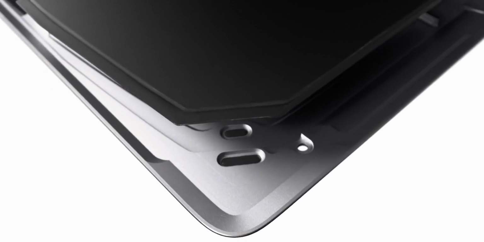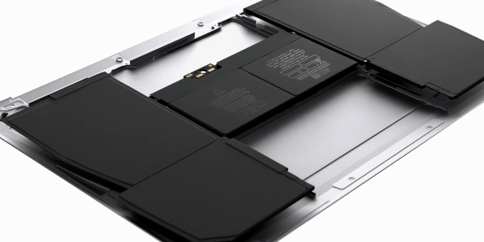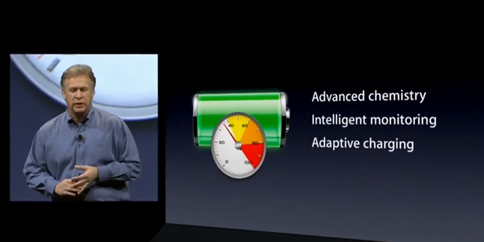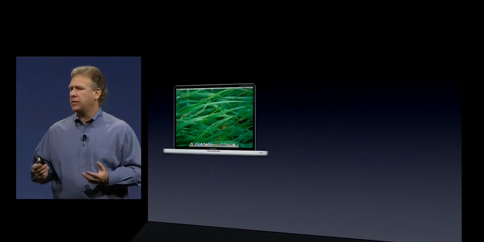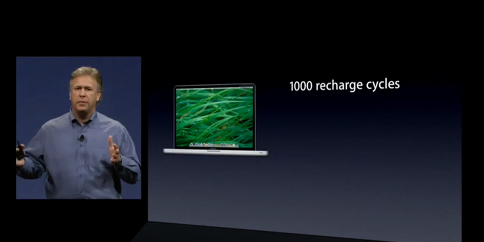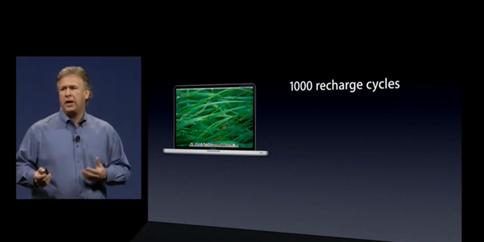The advantage of lithium polymer batteries was that they contained very little liquid components and could be machined to be as thin as 1 millimeter. In 2009, Apple introduced their 17-inch MacBook Pro, which was the first of their new products to feature a lithium polymer battery that lasted up to 1,000 recharge cycles due to some new advancements.